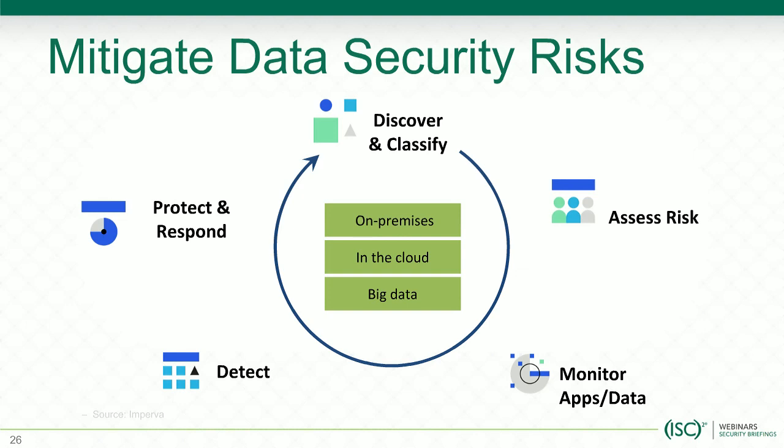I'm not going to go into a big sales pitch for Imperva here, but there are solutions available to support this process. Off-the-shelf SaaS-type solutions that make this easy for you if it's not your core business. In most cases, it shouldn't be your core business, but it's a critical part of your business in terms of monitoring, discovering, classifying, and ongoing visibility of your data. So there are those options available.